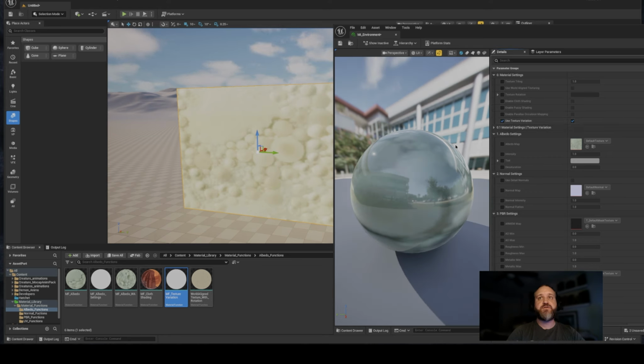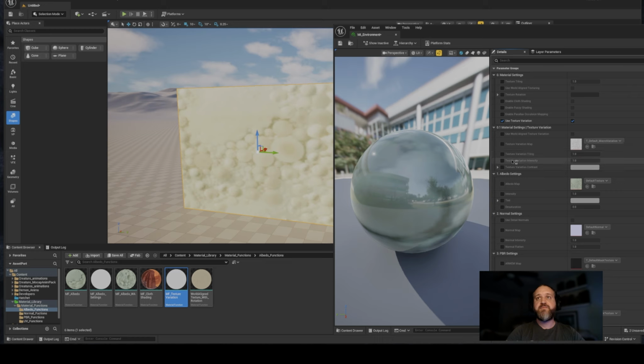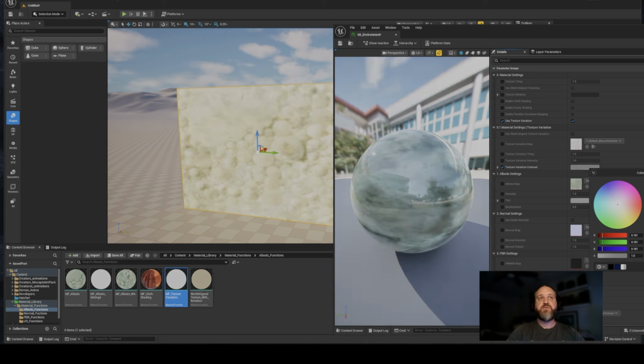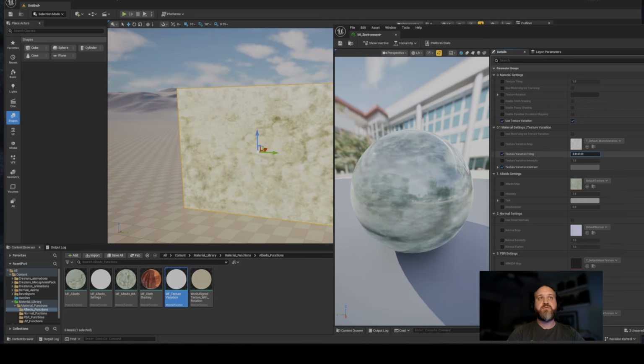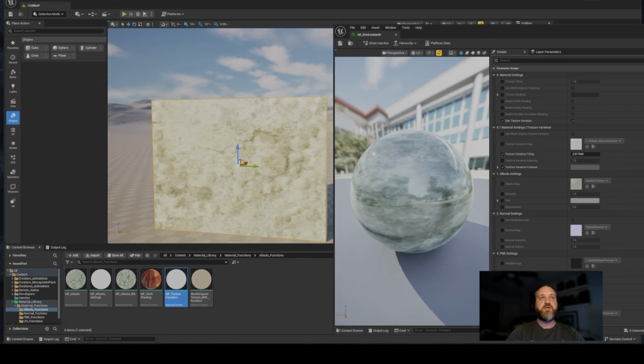If we check that to true, we should get our texture variation controls here. We can control our contrast and our tiling. And if you see what it does, it actually breaks up repetitive textures.